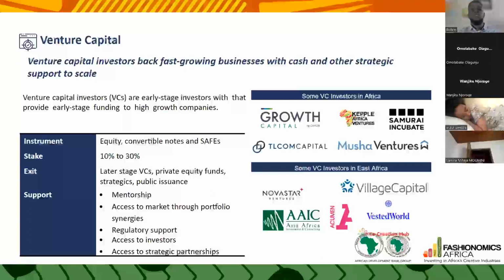So some of it is industry. Some VC firms might not invest in certain industries. Some VC firms are focused on healthcare. Some are focused on fintech. You will find out that a lot of VC funds are focused on fintech, right? But then there are also some VC funds that are focused on the creative economy and fashion and whatnot. So the first question you have to ask any venture investor is what industry do they invest in, right?